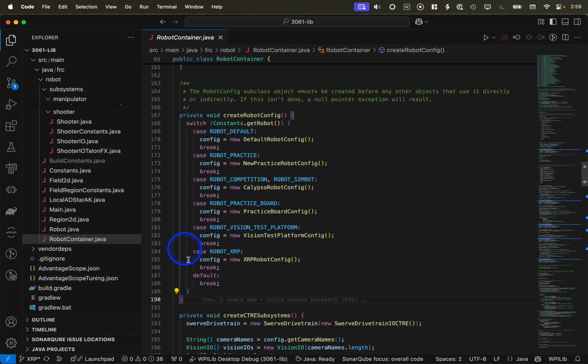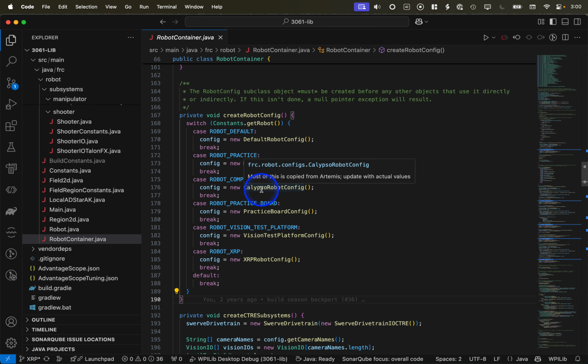So basically, this feature of 3061 lib lets you have the same code base run on different robots. Our competition bot and our practice bot are not the same, and so we can have different configuration for those two robots. Certainly something like the practice board, the vision test platform, or an XRP is dramatically different than our competition robot.